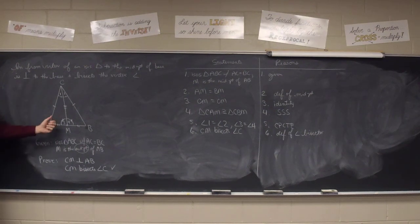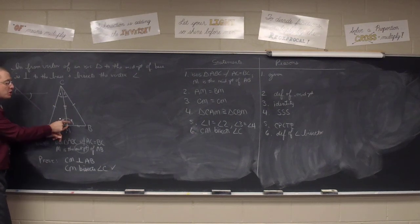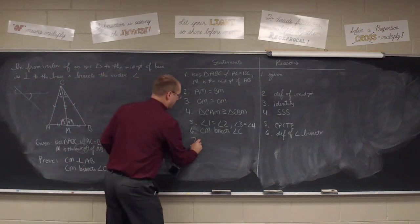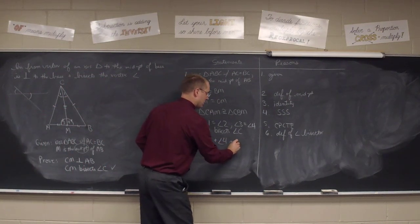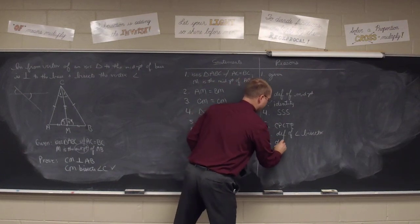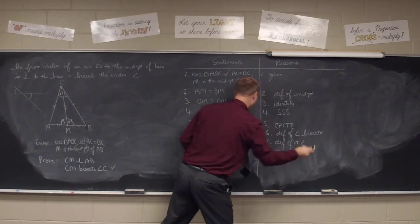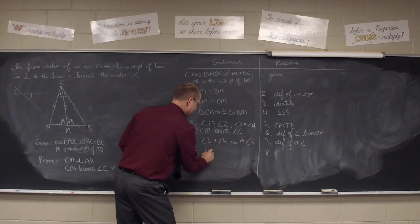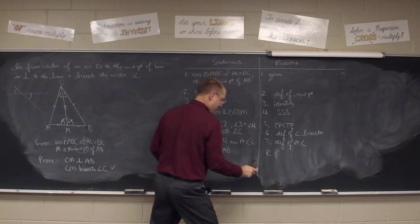And they're not just two angles formed when 2 straight lines intersect. For instance, here, I have 2 angles that are equal when 2 lines intersect. They're equal adjacent angles, right? These are adjacent angles, and they're equal adjacent angles when 2 straight lines intersect. So by definition, angle 3 and angle 4 are right angles. Definition of right angle. And if we have right angles, class, we do indeed have perpendicular lines. CM is perpendicular to AB. That's the hard way, but it works.